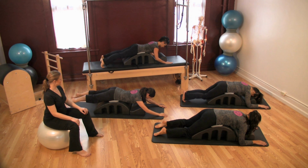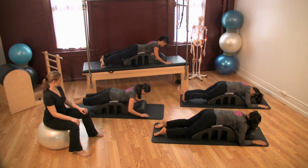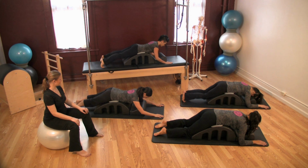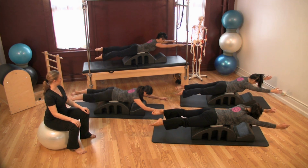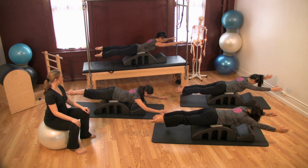Good. Move back just a little bit. And reach those arms out. Are you good? Alright, here we go. Let's all come up into one long line like you're flying. Lower the right arm and the left leg, and let's inhale.